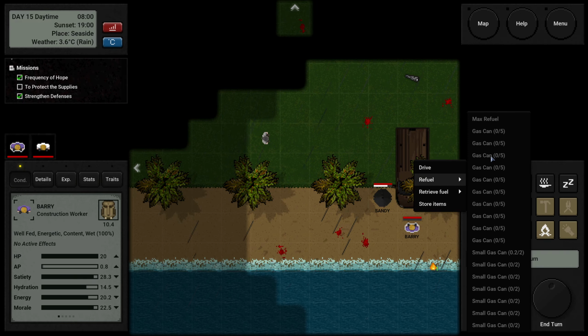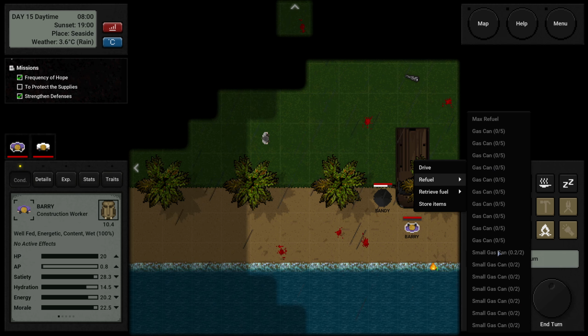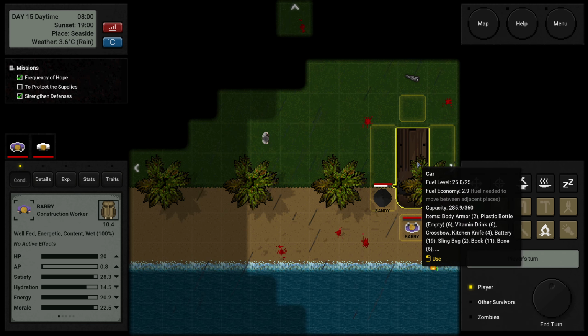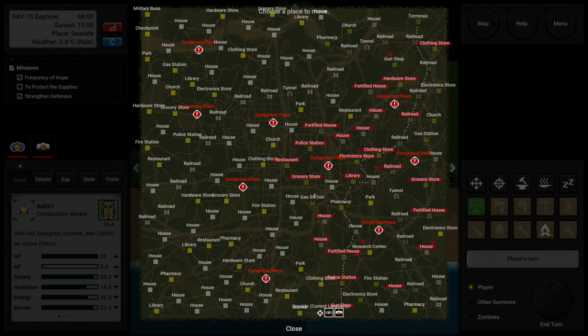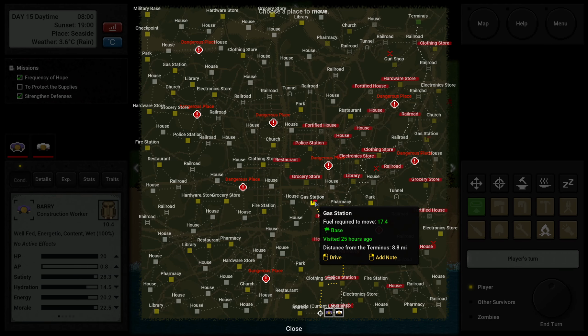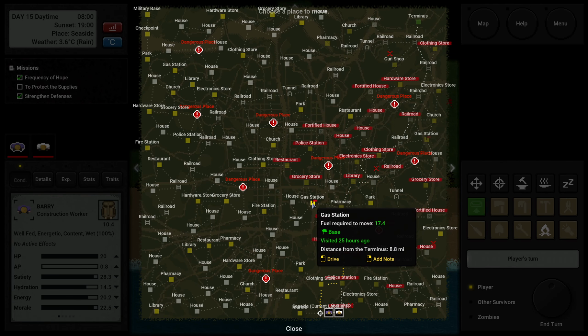So, yeah, we've got no gas cans anymore, except for one with 0.2 in. So we've only got 25.2 fuel. That changes the route I'm going to take. I'm going to have to come to this one, because that one over there would take 29, and I haven't got enough to get there.